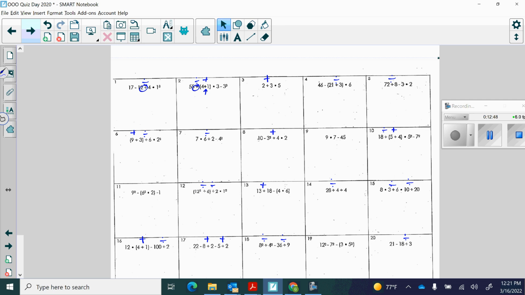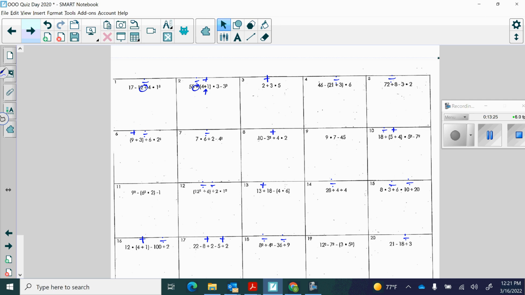What? Because I'm telling you. That's why you're writing it in your packet right now. No, it's just they're hard to tell whether it's addition or division, so I'm telling you. Number 3, that is an addition sign between the 2 and the 3. Number 4, inside the parentheses, that is a division sign, 21 divided by 3. Boys, you should be writing this on your paper to make sure you understand what you're doing. Addition sign or multiplication? It's on the board, Kaylee. It was a division sign.